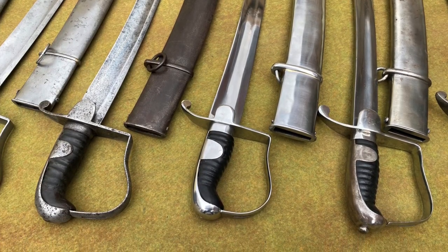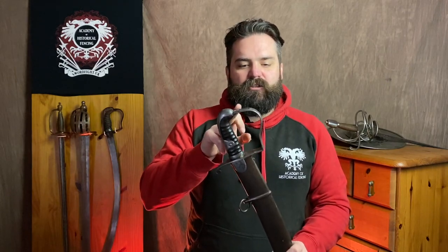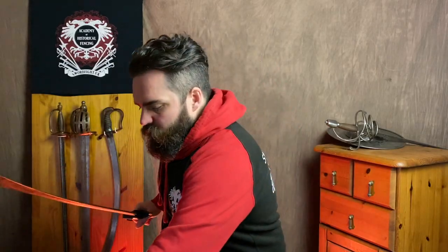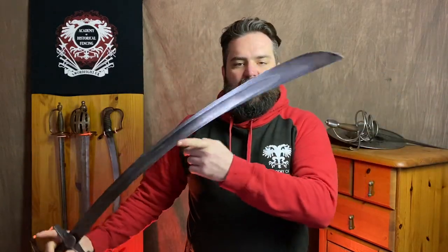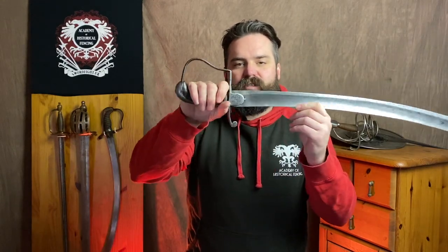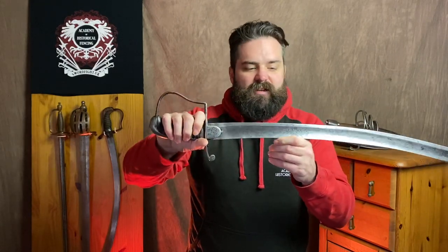With antiques and all patterned swords you will find variation, so don't look at every detail and say the Windlass didn't do it quite like this one — Windlass clearly didn't copy an Osborne specifically, they copied just another typical example. There were loads of makers of the Light Cavalry Sabre in this era; Osborne was just the first to do the design. Details like the P-guard shape, grip shape, size of the langets, and even blade curvature do vary between makers and batches. This original is completely intact with the leather washer still there — essentially as it came out of the factory, just with some patination.